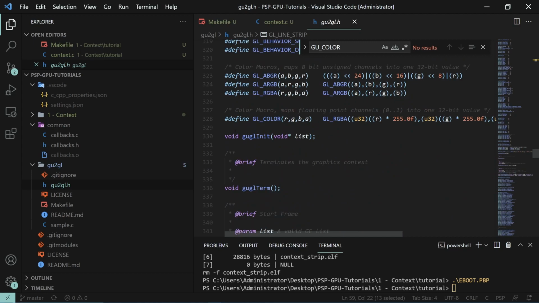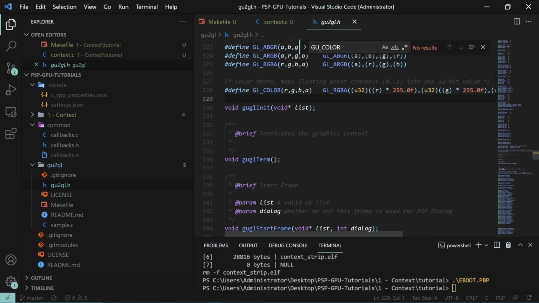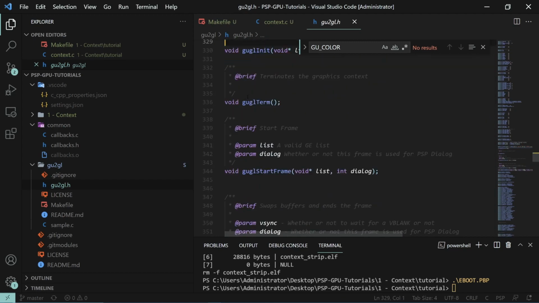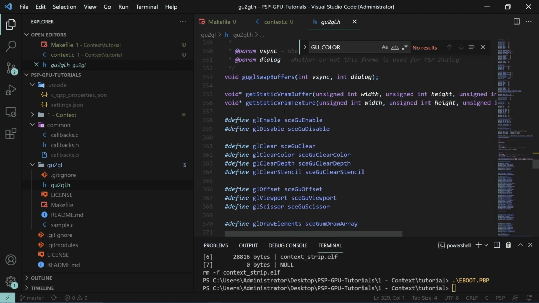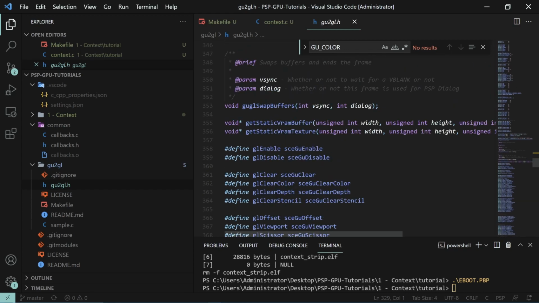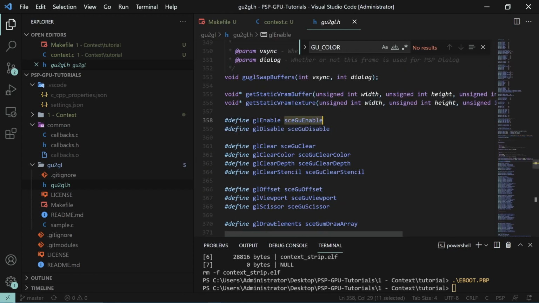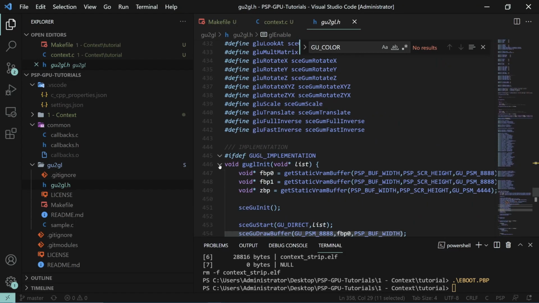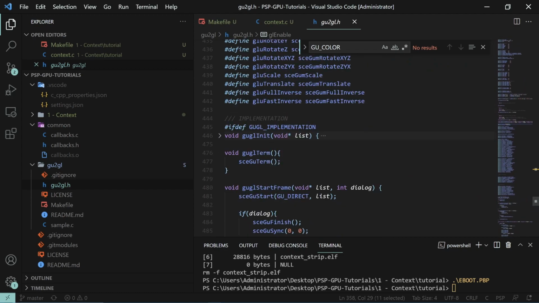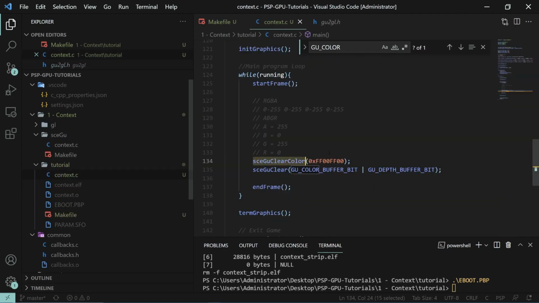It also defines some very simple things here, such as GU2GL init, terminate, start a frame, swap buffers, and the VRAM texture and VRAM buffer things that we had before. And as you can see, it's converting GL enable to sceGu enable and all of the main things here. We also have an implementation that sets up all of the things that you want to do as well.